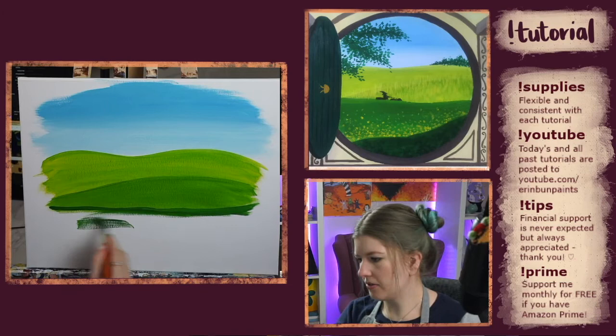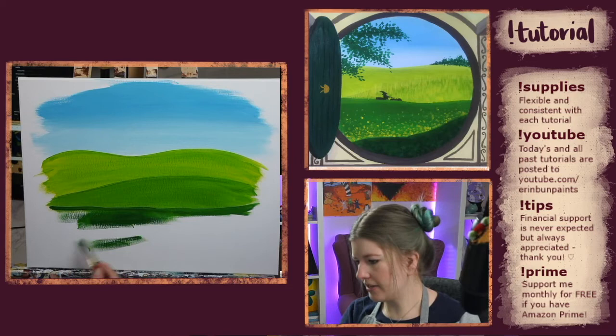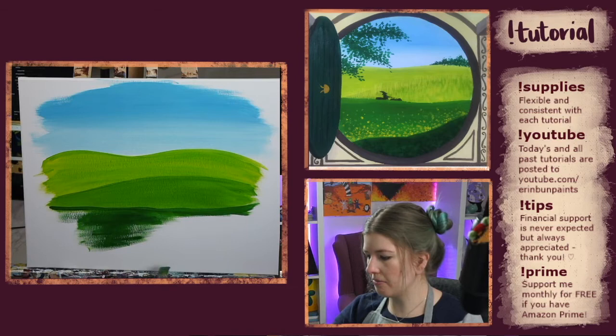Now I'm going to bring that down nice and far because we only have one layer left and we want to make sure we're covering the whole bottom, especially because the circle's coming in like this, so definitely that bottom middle, right? So just be conscious of that.